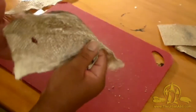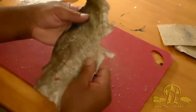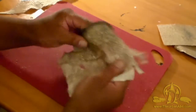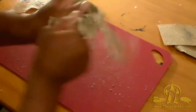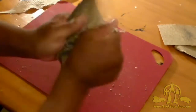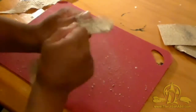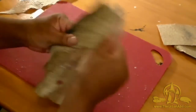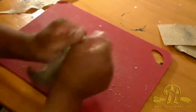Alright, so I think this is coming along fairly okay. It's still not 100% dry, but the texture has changed a bit, and there's a little wet spot here I want to focus on. And really all I'm doing at this stage of the game is working it back and forth, really roughly up and down and back and forth, to keep the fibers of the dermis of this skin from gluing back together again, because that's all it will do, and that's when you get the stiff, translucent, paper-like texture.